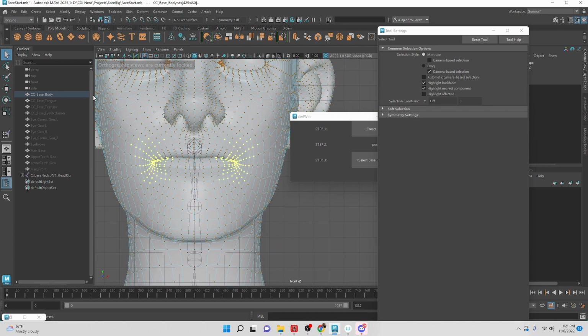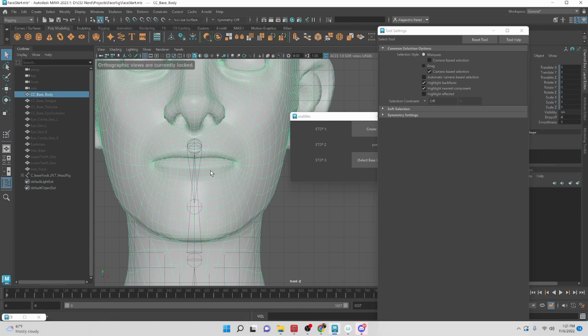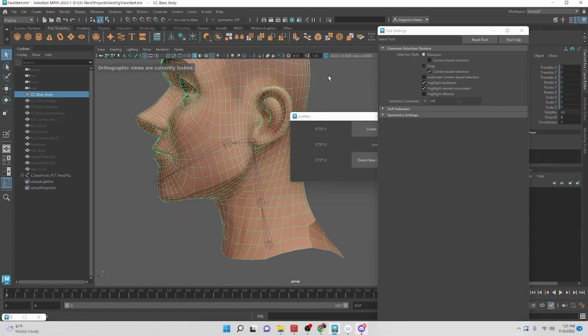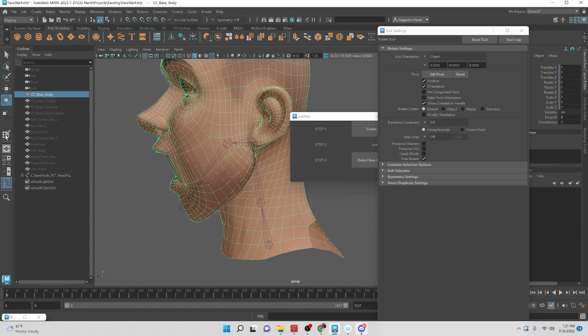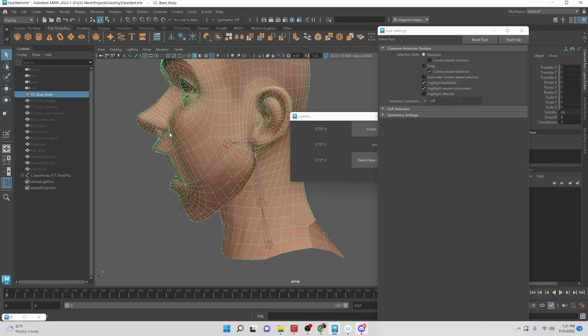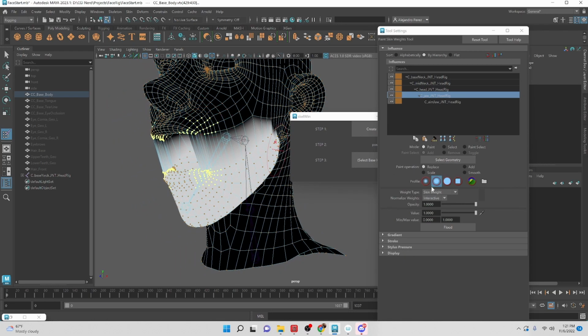Okay, and then let's go into object mode and select the joint here, open it up again, go to the selection mode and then push F8. We get our selection back for the vertices, and then we can switch it from replace to smooth.